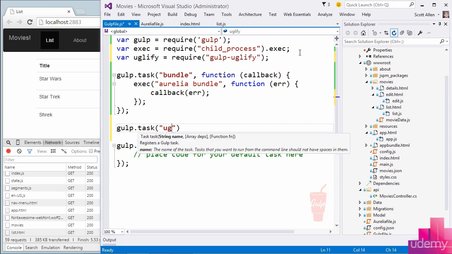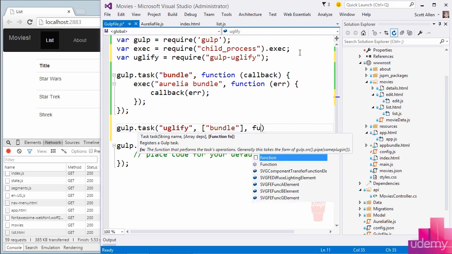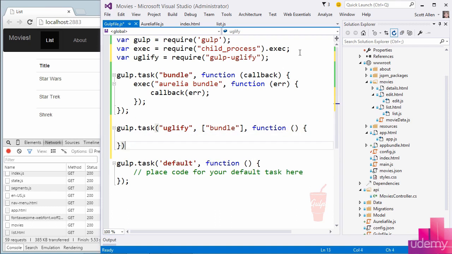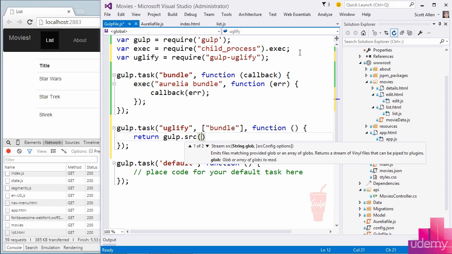And now let's create another task. Gulp.task. Uglify is something that will depend on bundle being run first. So I want to bundle and then uglify. And to uglify, what I will do is first grab my source code, which in this case is now just a single file. It's in www.root. It is the app bundle.js file.